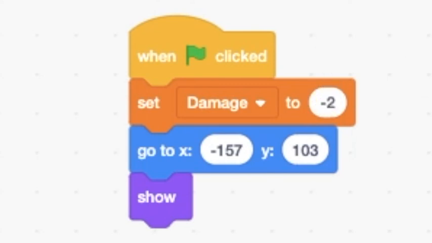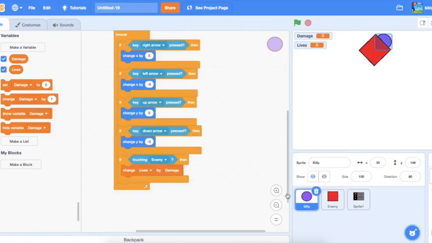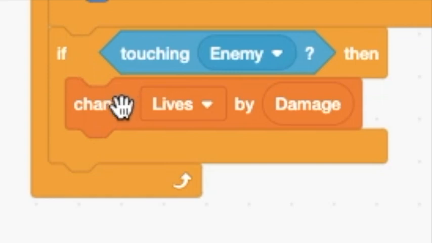So what this basically means is that when the damage is set to -2, if this character was to touch this red character, its lives would change by -2. So that means that its health would change by -2. I'm just naming this lives, you can name this health or anything else. I don't really mind. But I'm just saying, when you're touching the enemy, it's changing the lives by the damage.